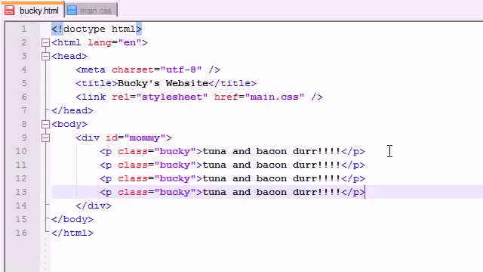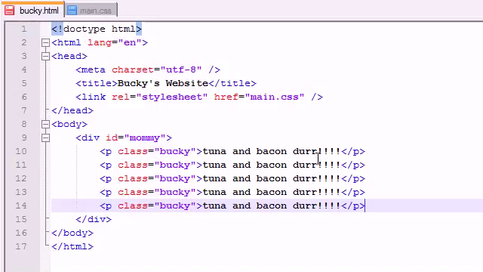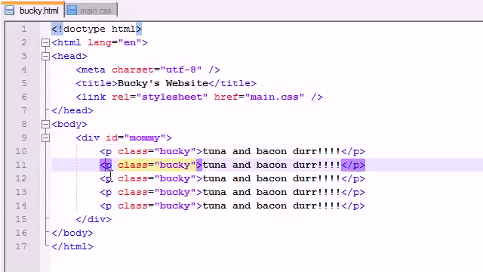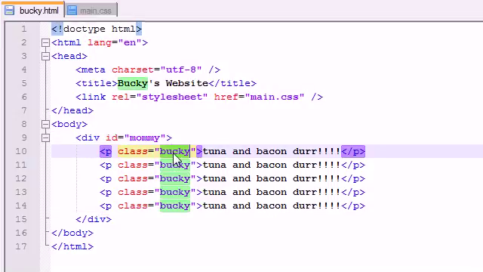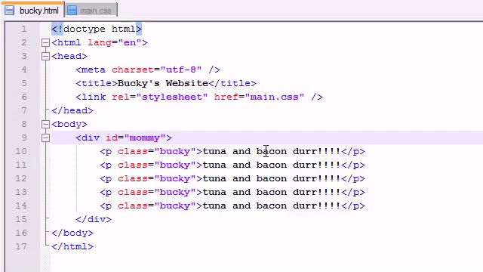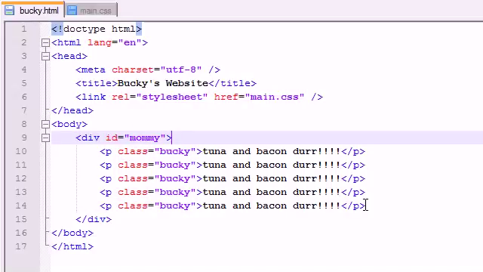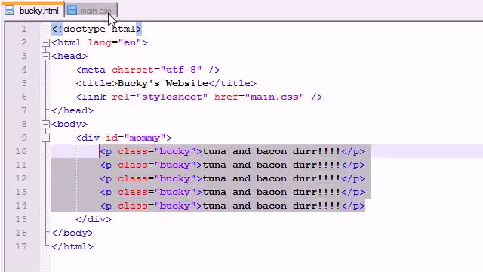And I'm going to add about 5 children because that fits nicely in my screen recorder. So basically my setup is this. I have a div mommy, which is the parent of these 5 children. Now these 5 children all belong to the class of Bucky. So you're saying, okay, Bucky, why the heck would you do that? Well, I did that to demonstrate something called a pseudo class. Now, like I said, a pseudo class is basically a way that we can have more control over all of the elements, or in this case, all of their children.